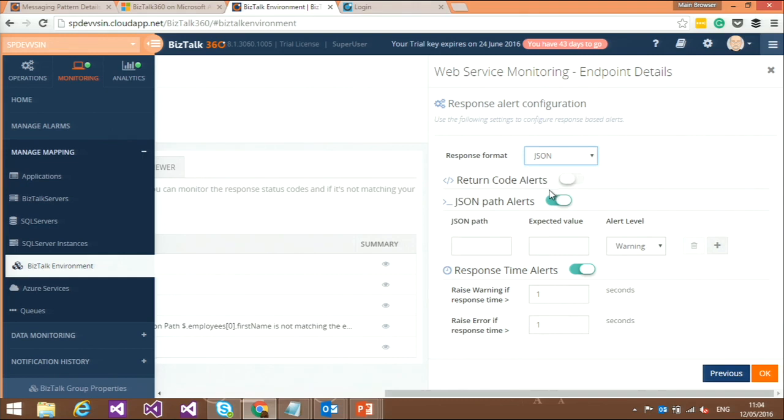You change it to JSON, and then you can give the JSON path, and then you can give an expected state, whatever is required. So you can see this will enable you to monitor a lot of stuff. Like all your Logic Apps and API apps and whatever you do in Azure, it's eventually going to have a web endpoint. So we will improve on the authentication side a little bit.